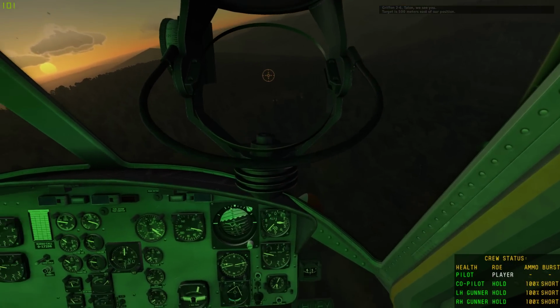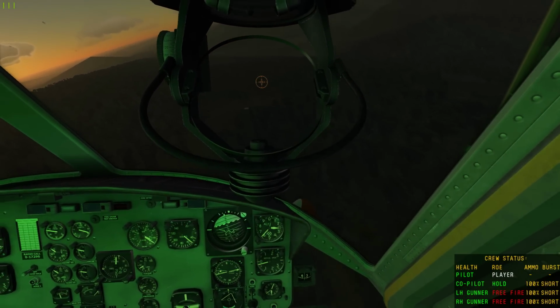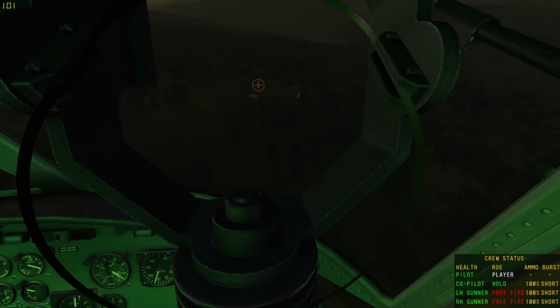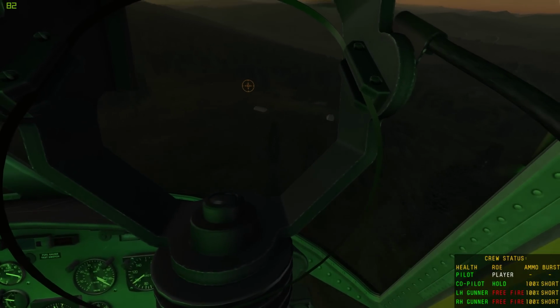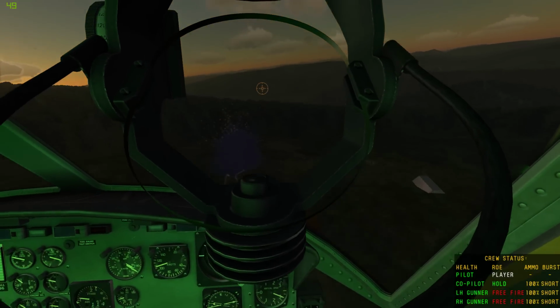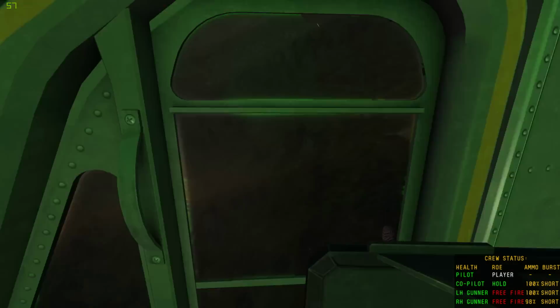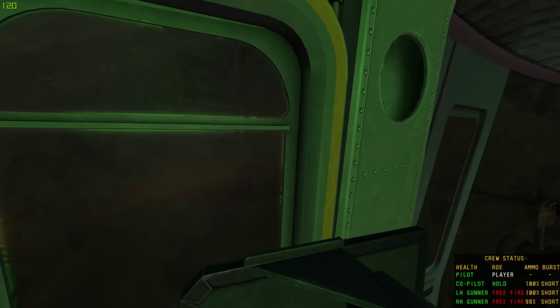Now I can see some buildings which are easy to spot, but the trucks with their green camo in the low light conditions are actually pretty hard to see. I start to fire a few rockets into the camp, but after this first attack run with rockets, which was pretty much blind and just hoping that I hit something, I decide to extend my searchlight and turn that on.